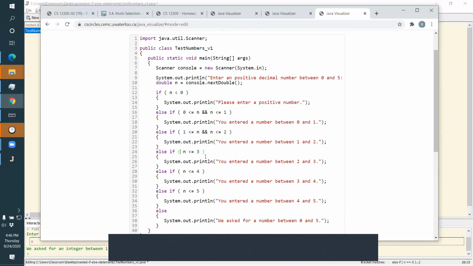We're going to use this stuff for the rest of the semester. We will make lots of use of nested if-else statements, or what people call else-if statements.